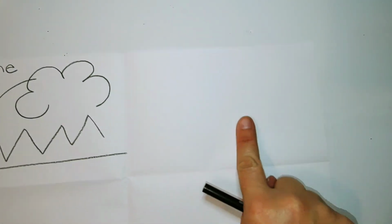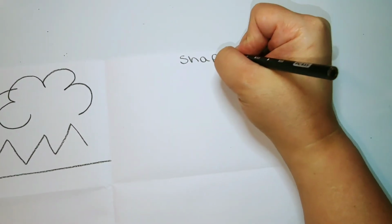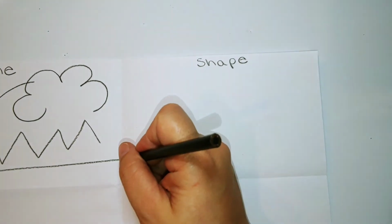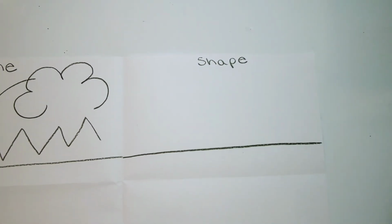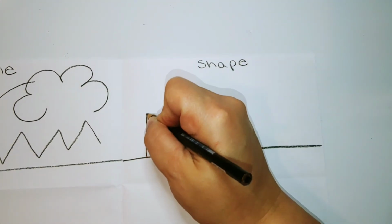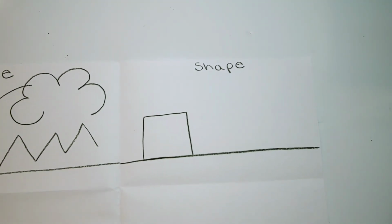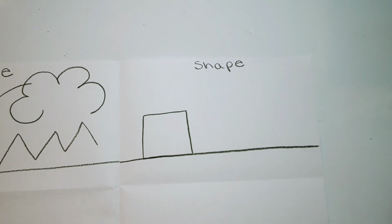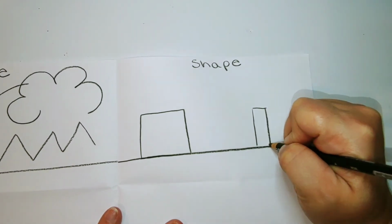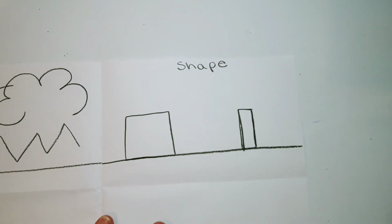Moving on to the second section up here at the top. And we're going to review some shapes. We're going to start with a straight line across. Then on top of that line, we're going to make a square. And the square can touch that line that goes across. We're also going to make a rectangle just to the right of that. And the rectangle is also going to touch the line that goes across.